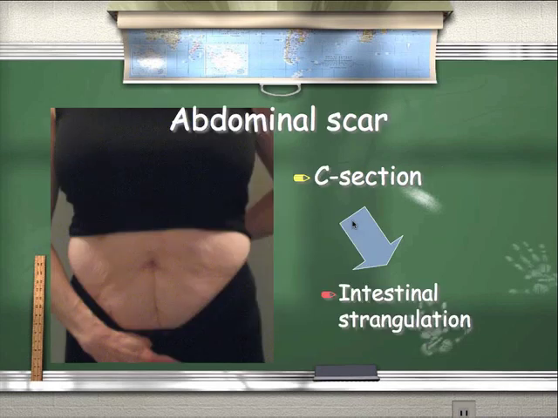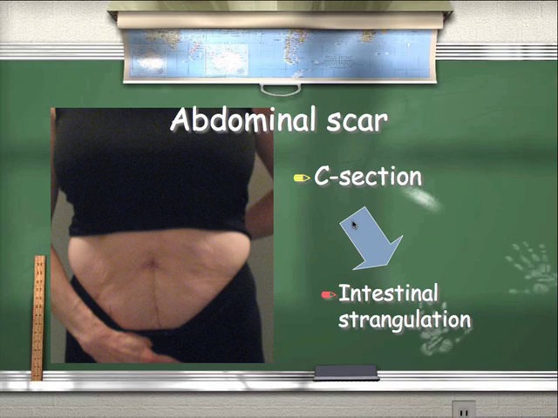This is exactly what happens in our clients that have abdominal scars. Here's a patient of ours who had a C-section about 4 or 5 years ago. She developed scar tissue that strangulated her intestines, in fact, so badly that she had to have a piece of her intestines removed. We recently had 2 additional patients who said their mothers had to have very similar surgeries. They didn't have to have pieces of their intestines removed, but they had fascial scar tissue that bound up their intestines and created constipation and digestive disorders. So they were able to catch it before there was any internal damage done.